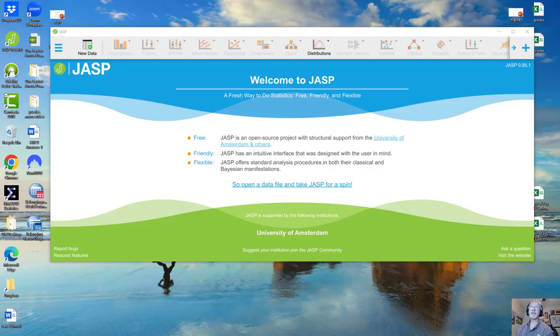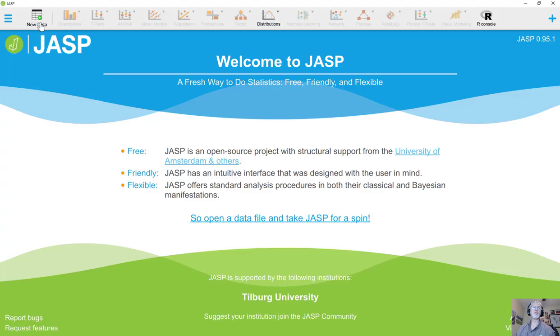Hi, this is lesson 10 in the use of JASP. And today we're going to do a few things. We're going to learn how to read in a new data set, do some basic documentation of that, do a t-test, and look again at our assumptions underlying that t-test. We're going to look at both the normality assumption and the homogeneity of variance assumption. So we'll start off by showing you how to read in a data set that isn't in the JASP library.